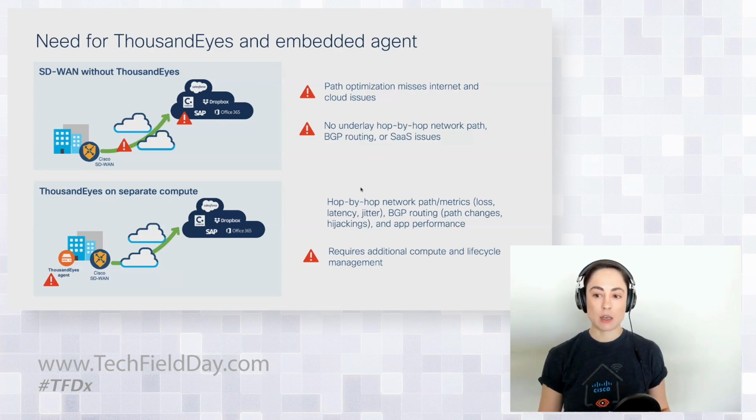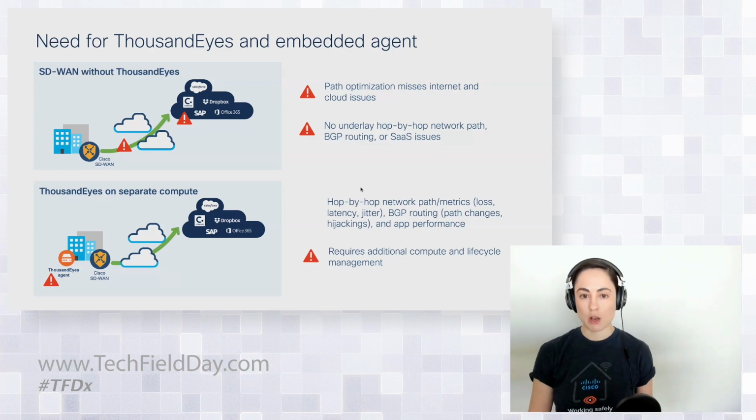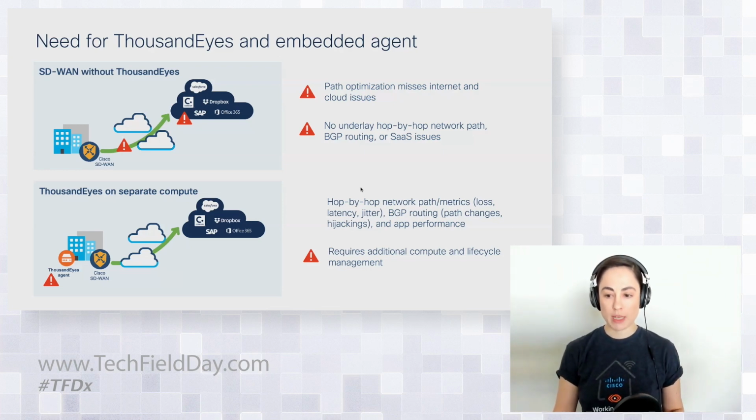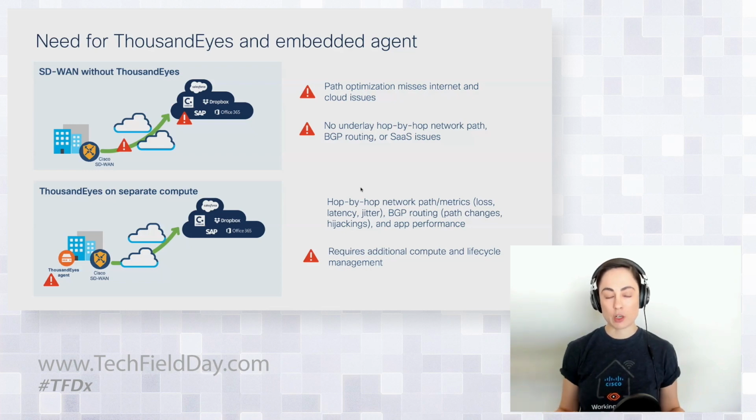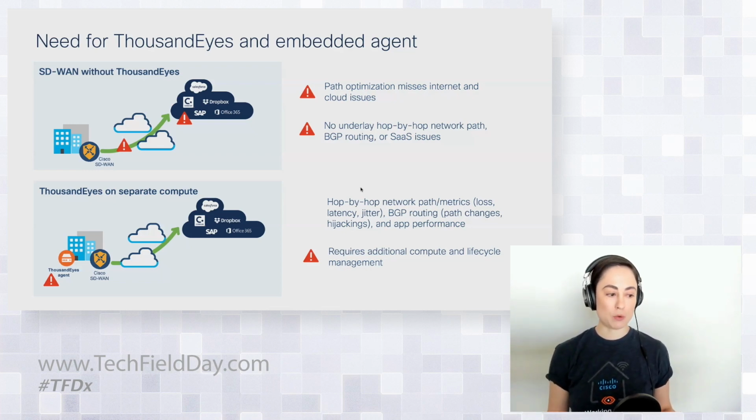And so getting visibility into these best effort networks, where you don't necessarily have an SLA like you would with MPLS, is really important. The other thing is that having the agent on the router itself eliminates the need for external compute, which, when you're talking about branch offices or SD-WAN locations, can be a challenge in terms of scale. And unlike a data center, the network team might not have access to compute.